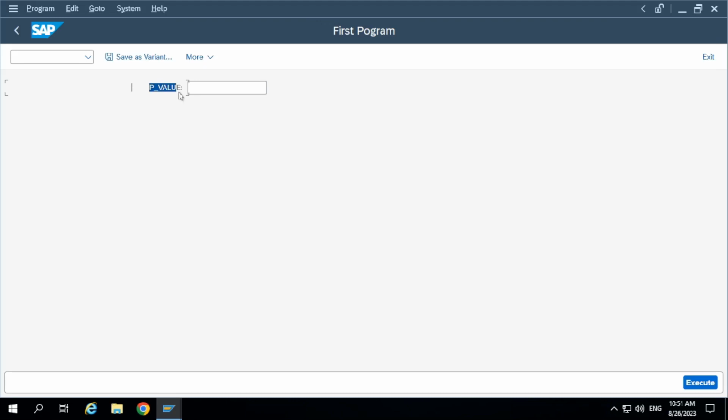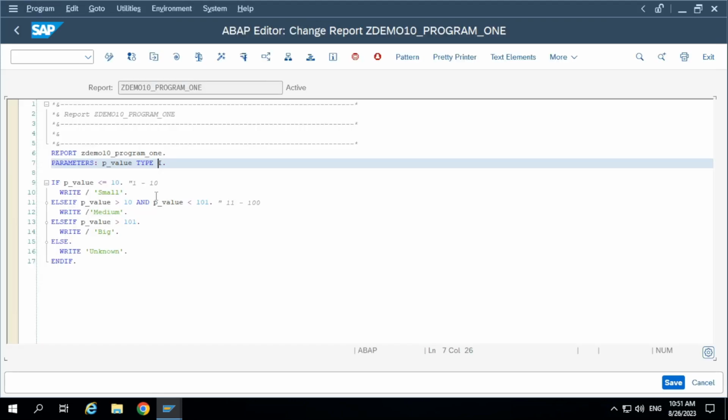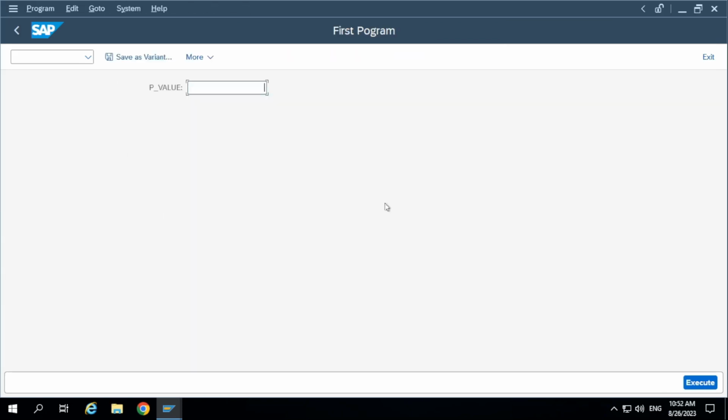Yes, sir. But because you are a developer, you know which value we are using it for. But when you provide this program to the user, is he able to see this screen? When we create the transaction code, he will directly see this selection screen. He needs to enter some value here, right?